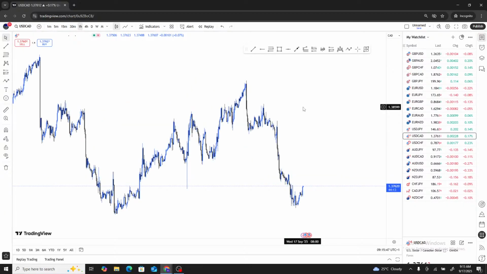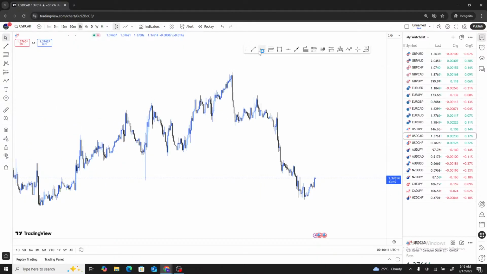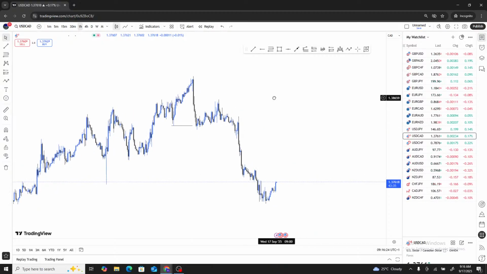Bearish market. As you can see, when the market started this movement, it did higher high, higher low, higher high, higher low, and it broke the structure. You can see a BOS, a change of character. It means that market has changed from a bullish trend to a bearish trend.